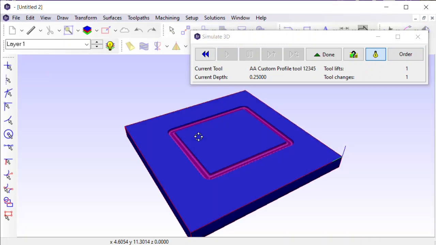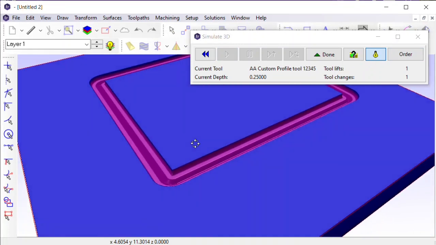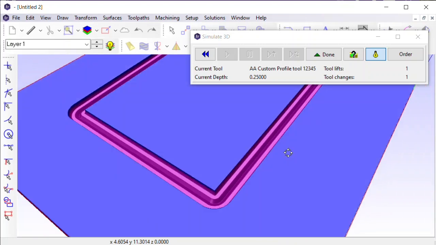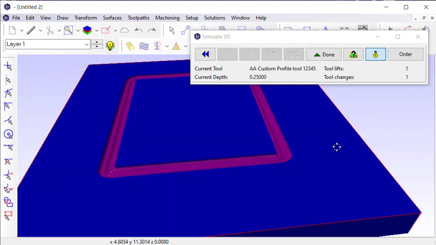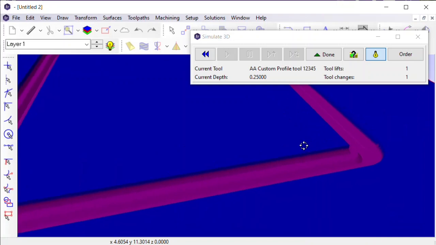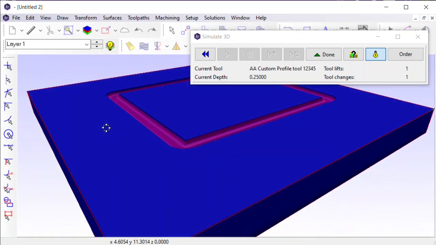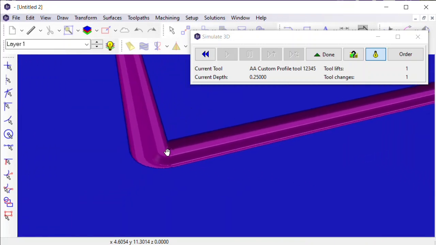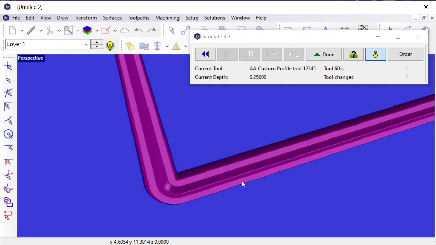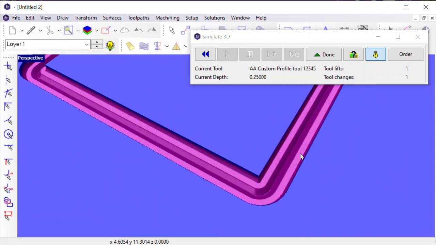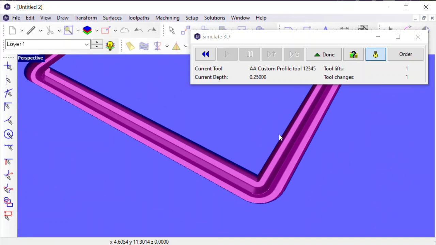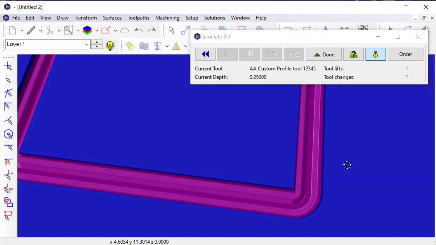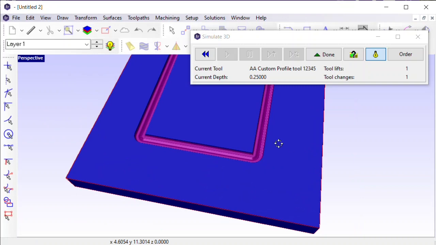You can play it. You can turn the light ball on, and then you can see your profile right there. So again, you get a representation of the actual tool cutting into your material, what that's going to look like, where you're placing that. And that's really going to help save some time. If you want to change your depth, or go with a smaller or larger design, it helps you get an actual feel of what that part's going to look like when you use that tool at each particular depth with a real profile on there, instead of just using an end mill and guessing, and you won't actually ever see a profile until you cut with that actual tool on your machine. So again, just taking it a step further, I really like this new feature.